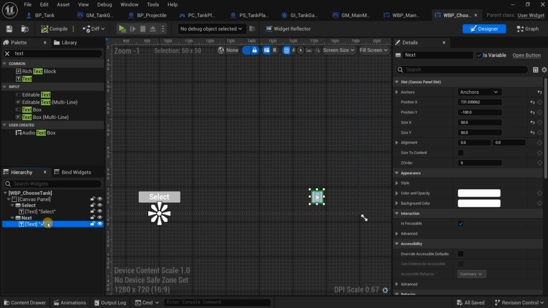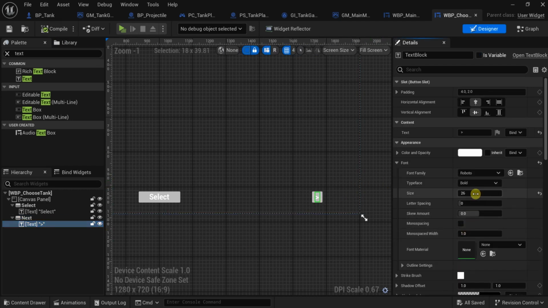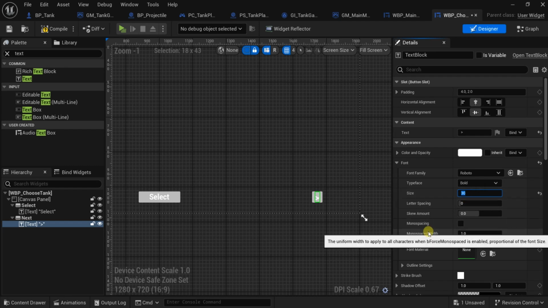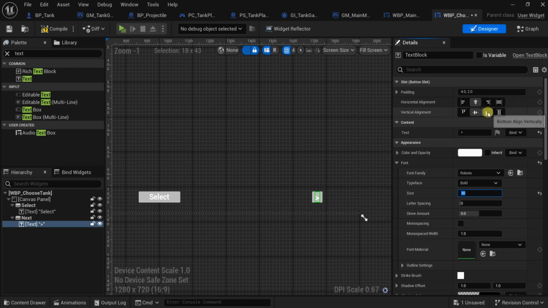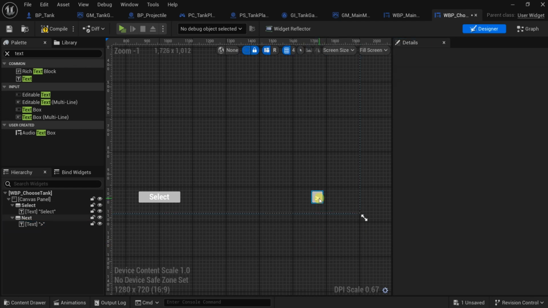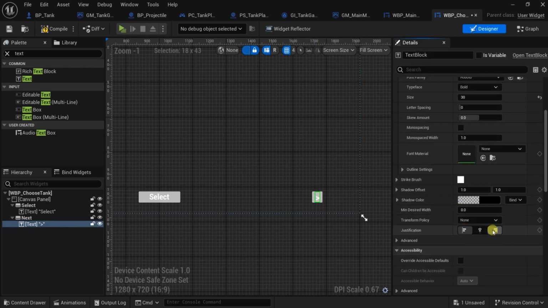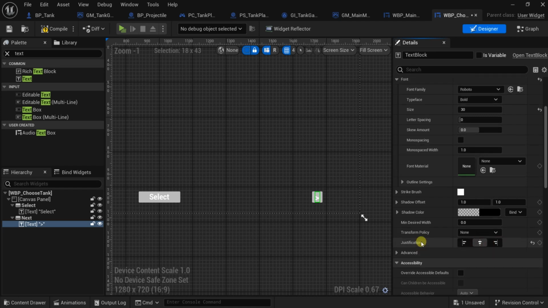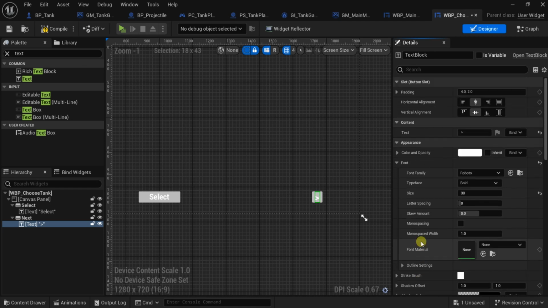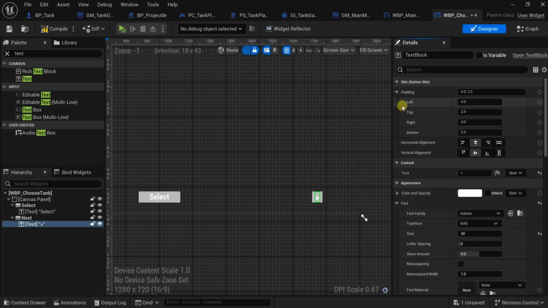Also let me increase the size of the arrow, maybe make it 30, and maybe I'll change the padding on the bottom.